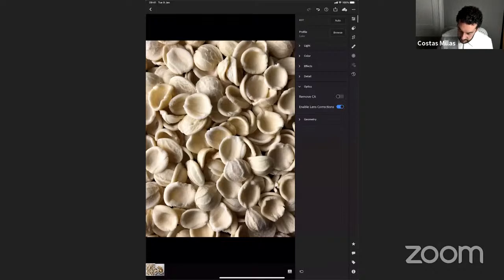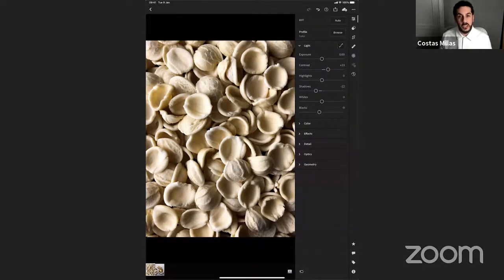So that's worth considering. So let me go back to light. And again, this one, because I want it to be quite contrasty, I want the shadows to be quite deep. I'm going to increase the contrast as well. And again, you can see what effect that has on the shot as I go up and down. So I'm not going to take it too far, just a hint, just to make it, again, a little bit darker, a little bit more pronounced in the shadows. I'm not going to affect exposure. I'll look at highlights and white after I've affected color.